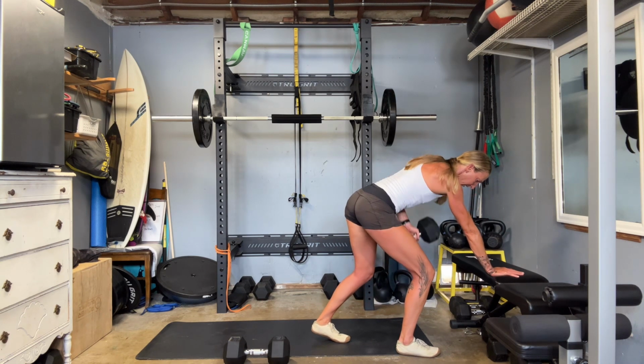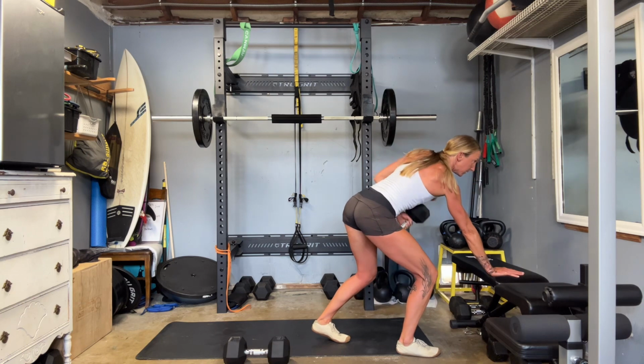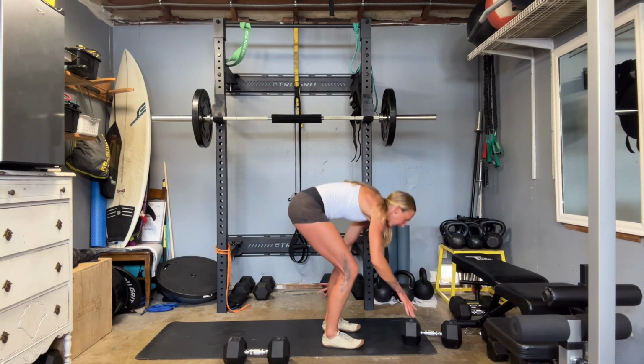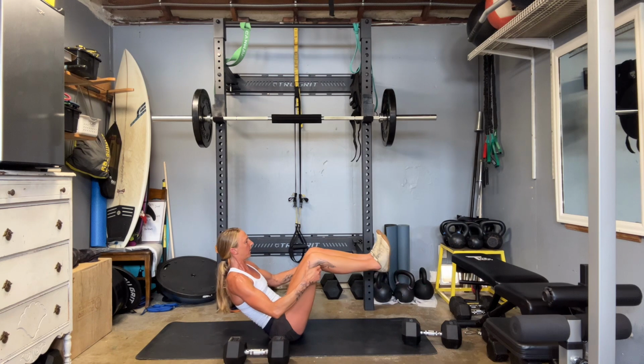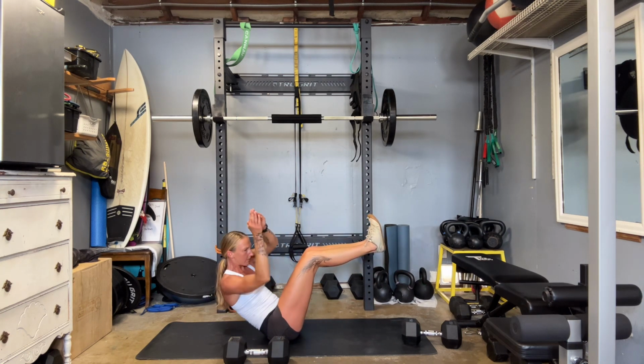Finding that back. That's our purpose. That's our goal. Keeping the hips level. Nice job. Okay. Back into our boats. We are really rowing far today, friends.